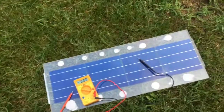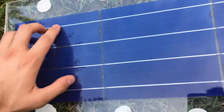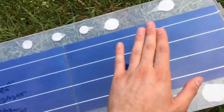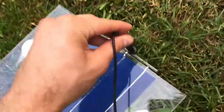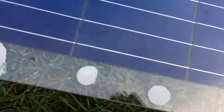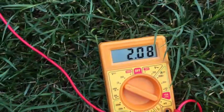Okay, so this is how the product should look at the end. I've done a line of solar cells, not a set, so you can see 4 solar cells with 4 lines, with 4 BBs. These are called BBs, with 4 BBs on each one. Let's have the air. The sky is not that sunny, but anyway, we have to look. As you can see, we have 2 volts of electricity right now. 2.08, 2.07.